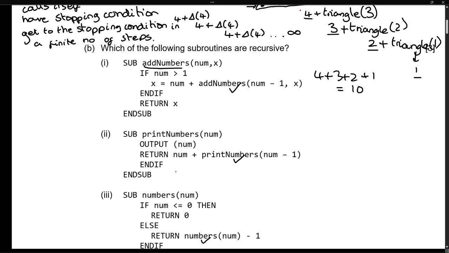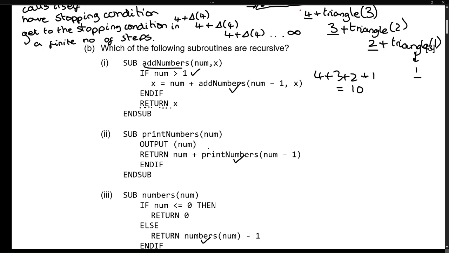What was the next rule? It needs to have a stopping condition. It needs to have a moment where it's like, oh, I can't go any further than this. Okay, I've got an if statement where I can't go any further than 1. Okay, sorry, I've got this if statement, and it means that if we're greater than 1, call itself. Otherwise, we have this moment where we're not going to call itself and we can finish. Right, so this is a stopping condition. It says that past a certain point, we're just going to end and we're not going to call ourselves. So that's got a stopping condition.